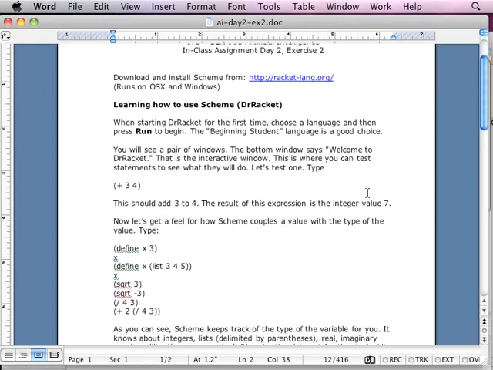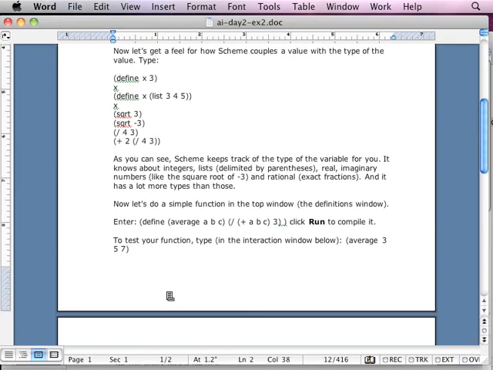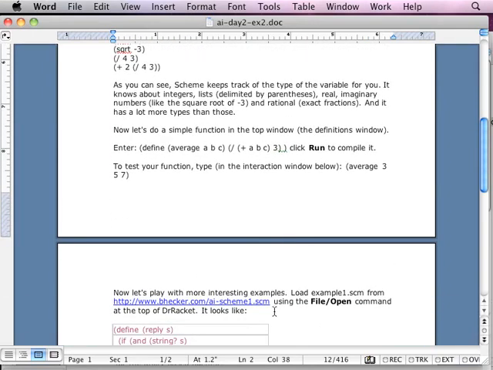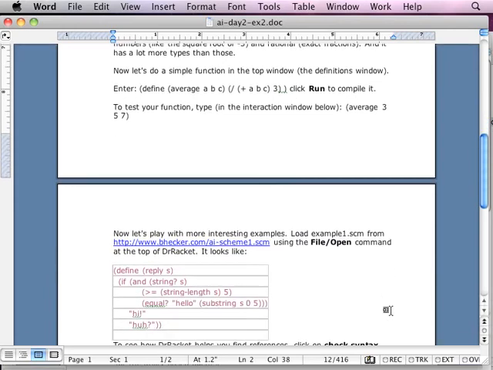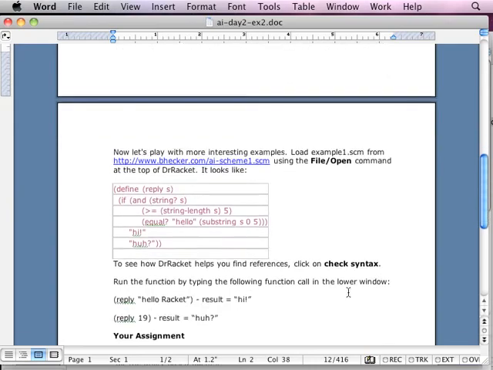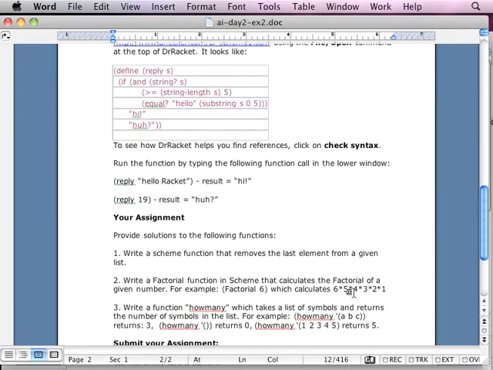It's going to show you, type in this, and it adds it together, and it equals this, and make sure all this stuff is working. And it can basically test to see if you can figure out how to run it. There's an external file, the one I just loaded up, that says reply on it. And here's the code for the reply, and then there's some syntax for it.